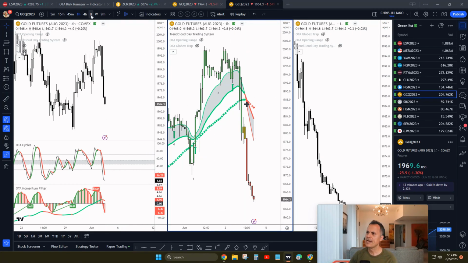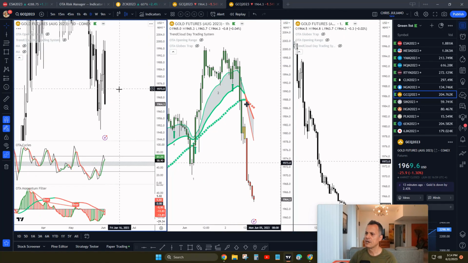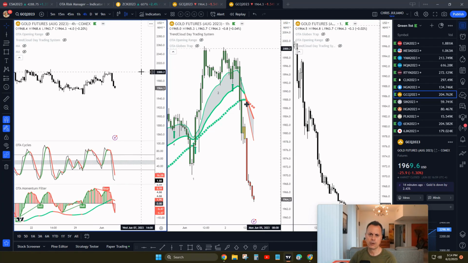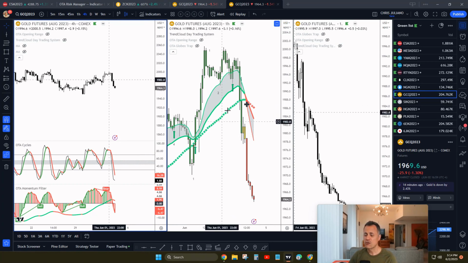What if we went over to our daily chart here? We have downward momentum. So what if we're looking at the daily chart for the high time frame? At this point in time, right here, 8 o'clock in the morning, it is pointing down as well. So we've got downward momentum on both the daily and the 4-hour. That's pretty powerful. But our trend is to the upside.